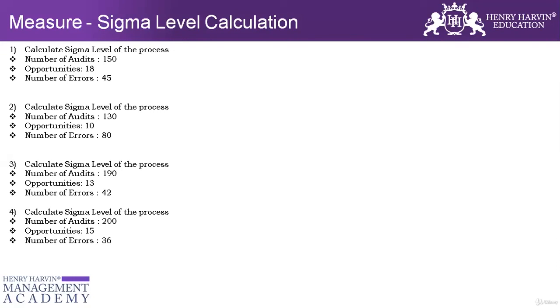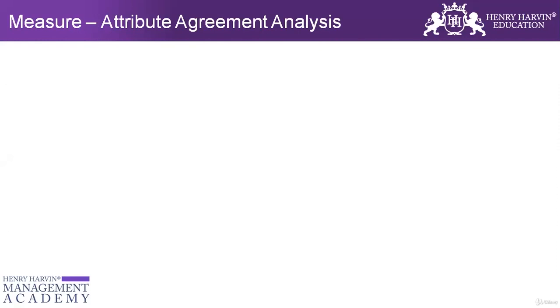Yes. Okay. So now we have answered the first 2 questions: what to measure and how to measure. Okay, so remember we talked about there are 3 questions in the measure phase: what to measure, how to measure, and now the third question that we're talking about is how to ensure what we have measured is correct or not. Okay. We also talked about the true value, measurement error, and observed value yesterday.